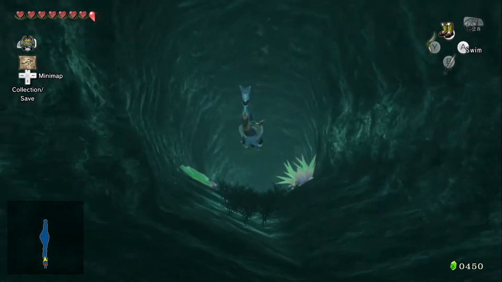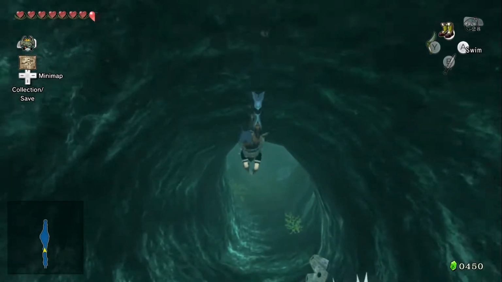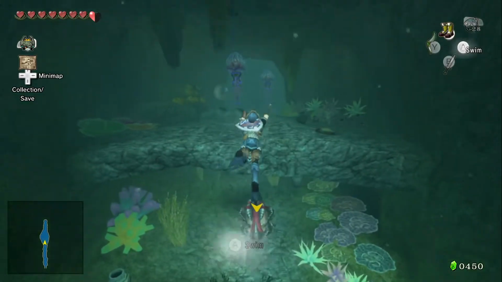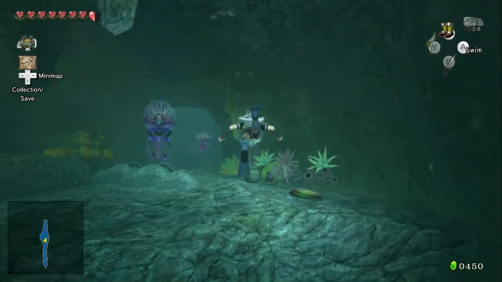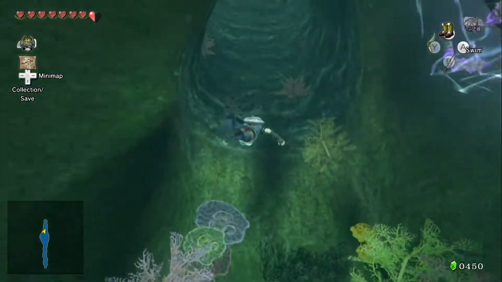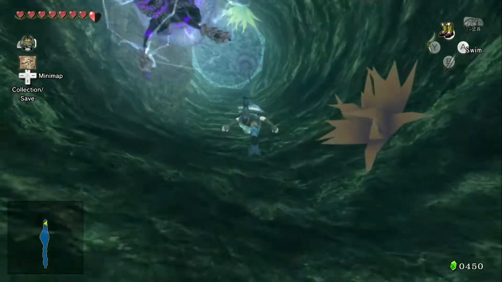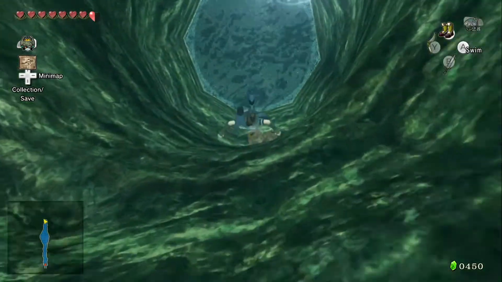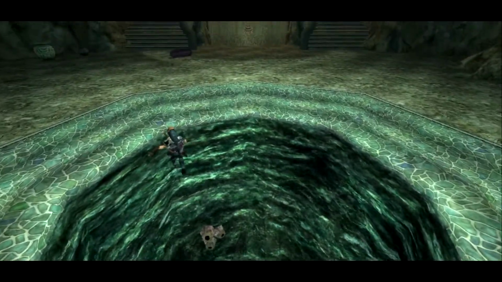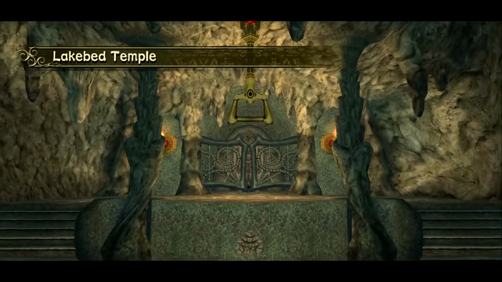Time for this world's Zelda Water Temple, and we all know water temples are everybody's favorite. To be fair, this one's really beautiful. I don't remember much else besides it, but it is very pretty. Let's just avoid the enemies for now. I'm not convinced we can actually do anything against enemies underwater. Yet. The Lake Bed Temple.